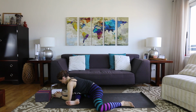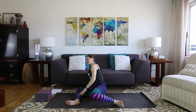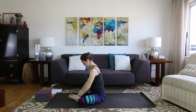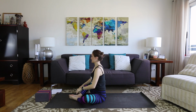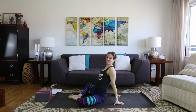On your next breath in, just slide the hands in if you're down on your elbows. And then take the left foot, bring it around gently, and take the soles of the feet together. So holding on to the ankles, of course, this is really up to you in terms of how far you take this. So you can just hold on to the ankles and kind of chill here, or even lean back if you're just not feeling it today.